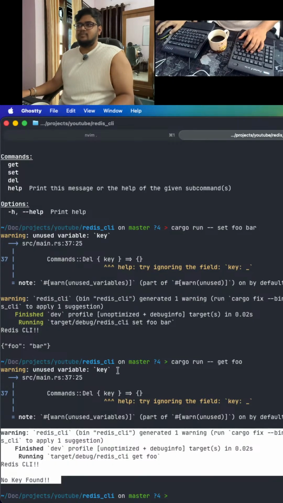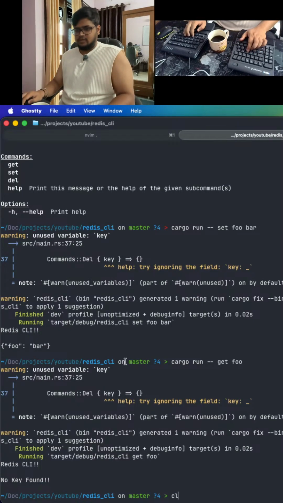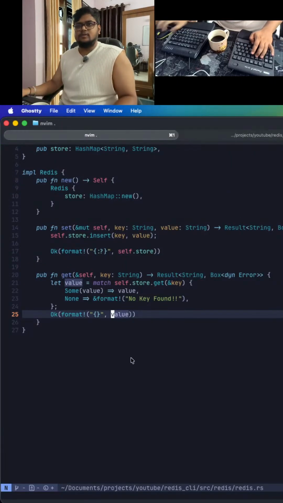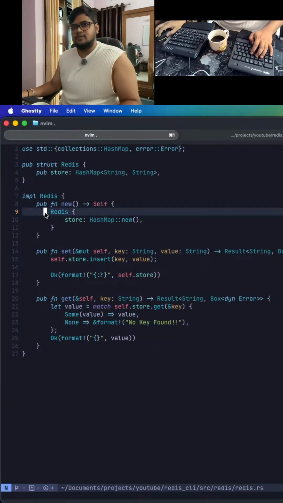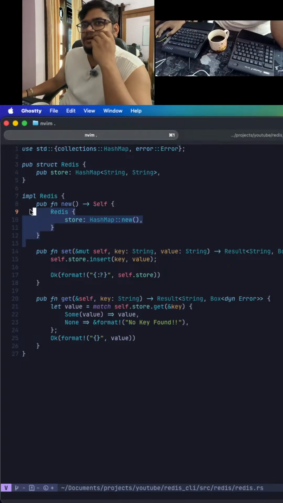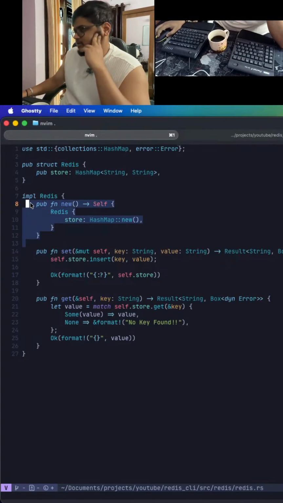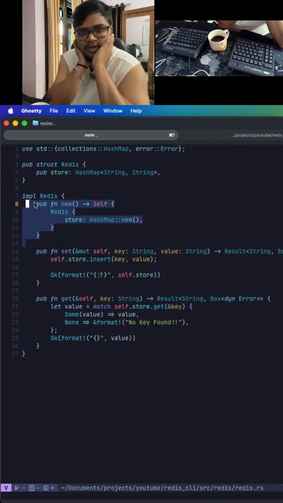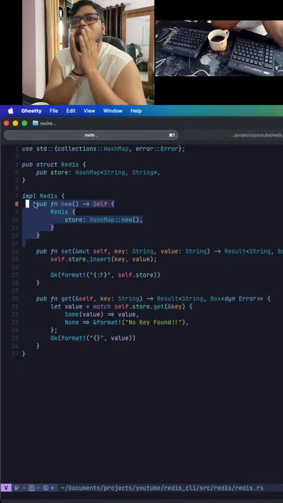Now here comes the persistence of the store. Whenever I rerun the command, it gets initiated with a new empty hash map. So this is what we have to figure out. We have to somehow figure out a way how to persist the data. Currently it's like that.